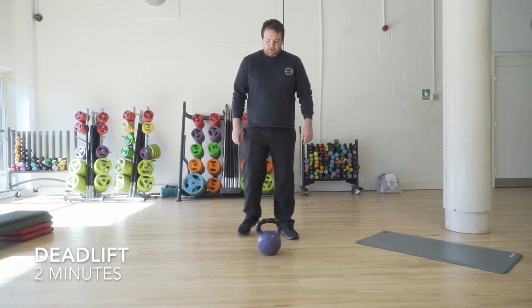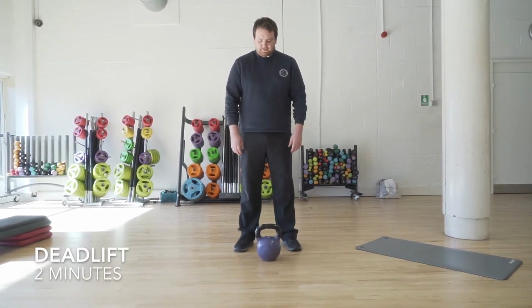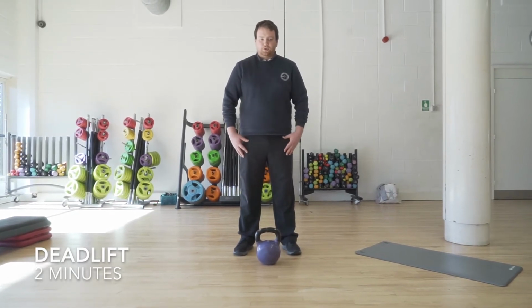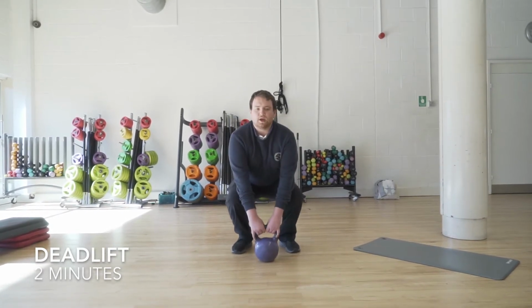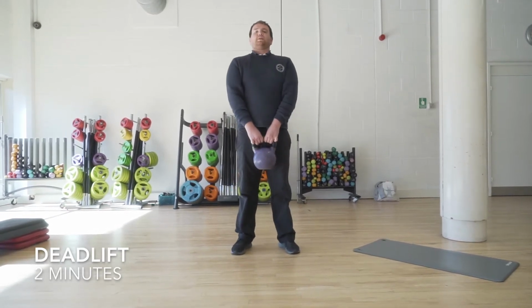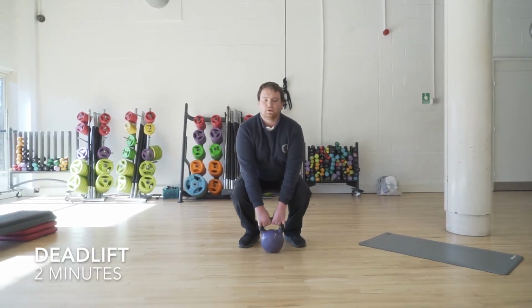So what I'm going to get you to do, stand up, feet shoulder width apart, feet nice and relaxed, facing forwards. And what we're going to do is we're going to come down to pick up the weight. Now what I want you to focus on is a lot of that bend to be coming from your hips and your knees. So coming forwards, and as you come up, I want you to push through your thighs and through your buttock muscles, and then extending through your back. So coming up and down.